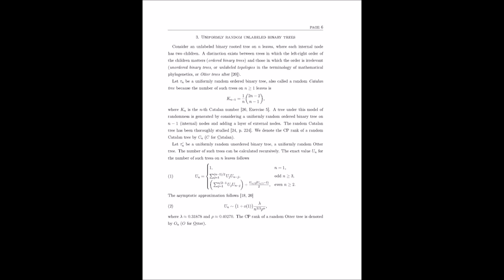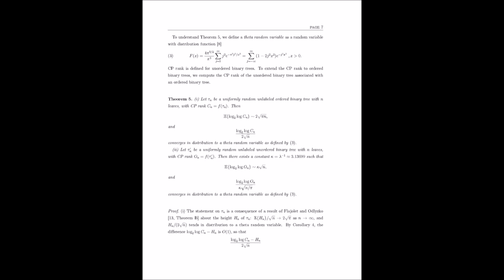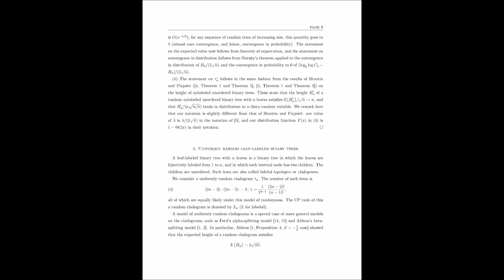Wow, this is blowing my mind. It's like these mathematical trees are not just some abstract concept. They're like a secret code for understanding the entire history of life on Earth. This deep dive has been quite the adventure, hasn't it? We've climbed up caterpillar trees, cracked the code of the Colijn Plazzotta ranking system, and even glimpsed the evolution of life itself, all through the lens of math. But it makes you wonder, what other secrets are hidden within these mathematical trees? What other connections are we just starting to uncover? It's like we've only just scratched the surface of this amazing world.